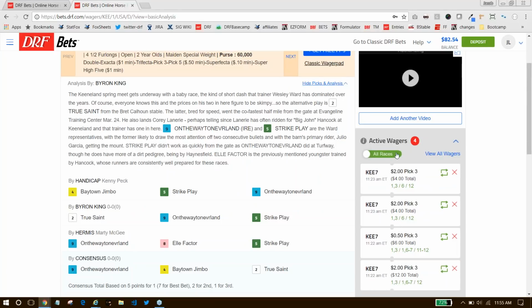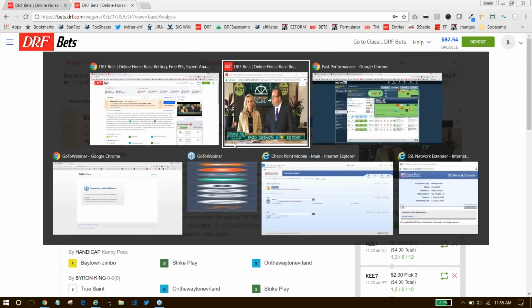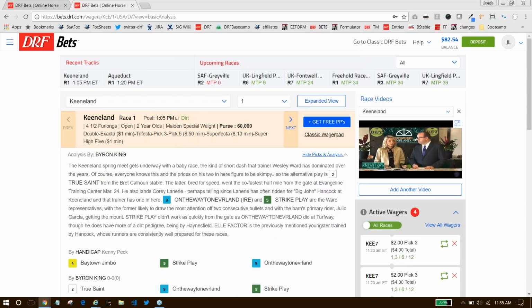I think it would be a positive for Justify if they have to throw it down, because I think he needs that sort of battle-tested seasoning. I think it could be a negative for Bolt d'Oro because he already has that tough race, and that was a very, very tough race with McKinzie last time out, and I wonder going into the Derby off of 2 gut-busting efforts if that might be a little bit of a difficult situation. But I guess if you put my feet to the fire on that one, I would say I'd rather have a horse coming off of a real tough race than an easy one.